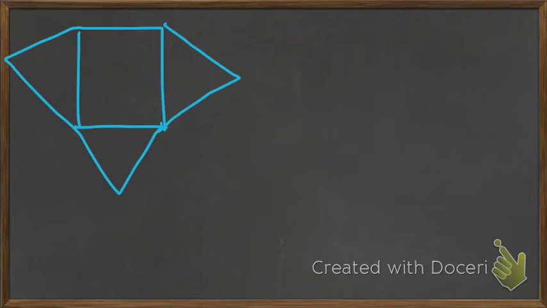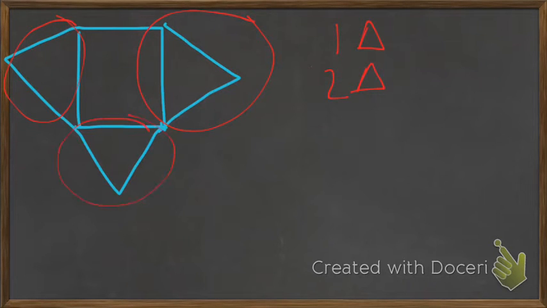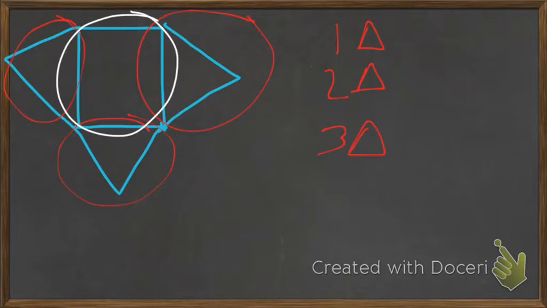All right, hold on. Maybe I'll just take the pen. So, tell me, what is this shape here? A triangle. So we have one triangle. What about this shape here? Another triangle, right? So two triangles. This one down here? Another triangle. That's three triangles. And what are we left with? What is this one right here? A square. And one square.